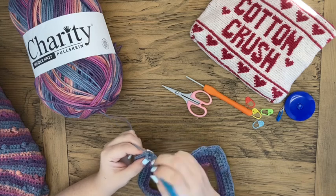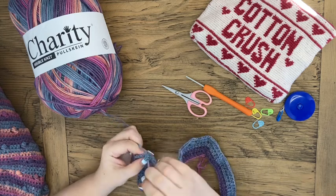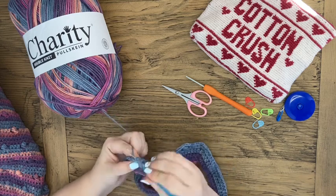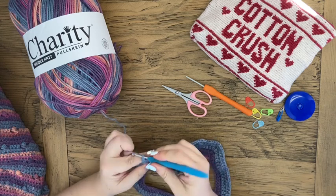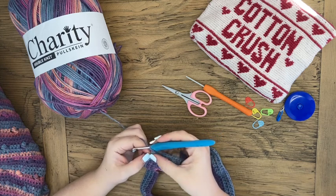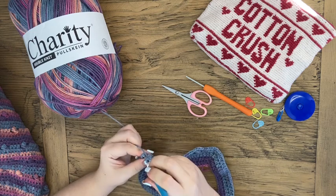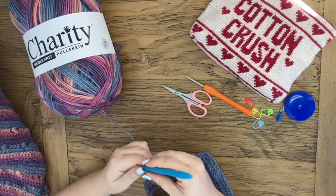yarn over, insert my hook, yarn over, pull through, yarn over, insert my hook again, yarn over, pull through, and again, there we go, yarn over, pull through all the loops until I've got 2 left, and then yarn over, pull through those 2. And now we're going to skip those 2 stitches, and into the third one I'm going to make a half double crochet stitch, like so.